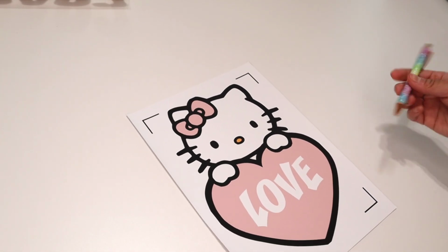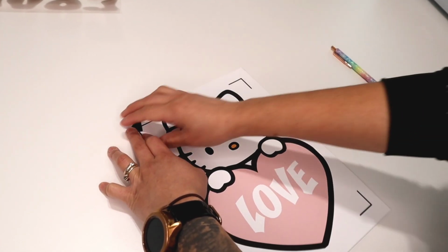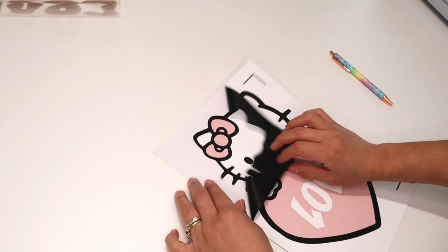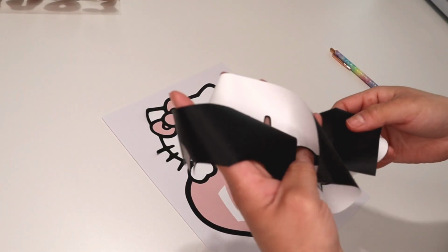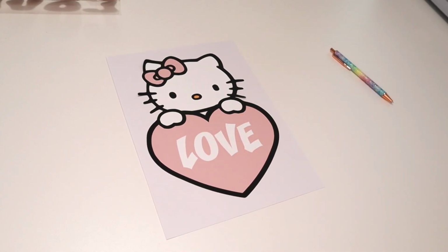Next, we're going to weed out our printable heat transfer paper. And the backing of this is black, so it's made for black fabrics, but I don't see why you couldn't use it on white fabrics. Maybe because if you see it through the inside out, but no one's gonna be looking inside your shirt, so I would use it on whites and light colors too.